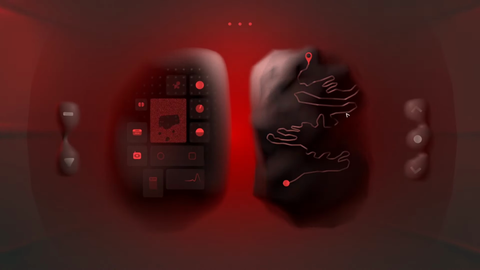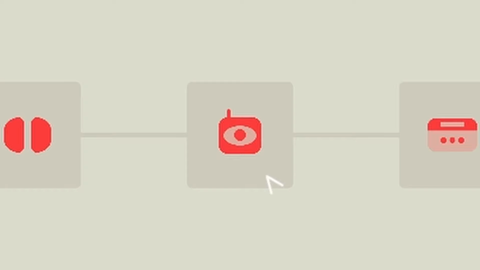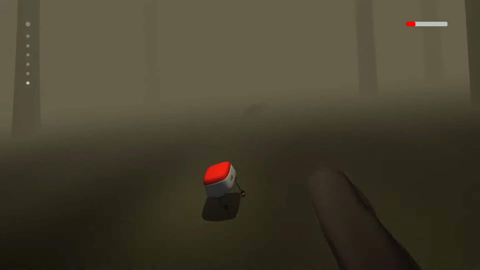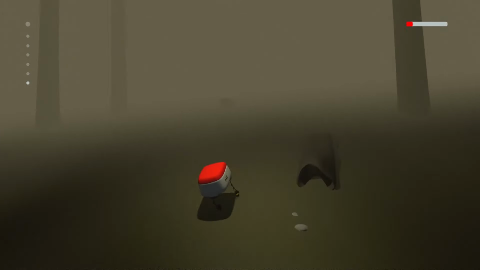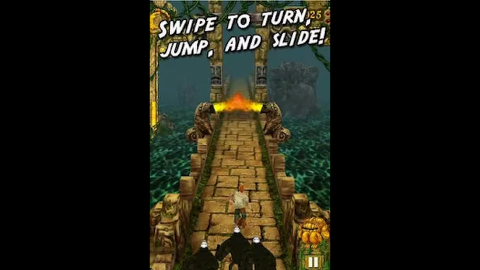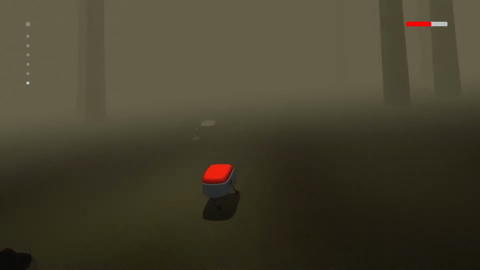Oh, whoa, this is a long walk if that's what we gotta do. That looks like an eye. I don't know how to feel about that. I don't know how to feel about anything, really. Oh, I'm the robot. I'm a little robot. Oh, wait, do I not wanna... What's the point here? Is this like Temple Run or something? I'm just trying to avoid everything.